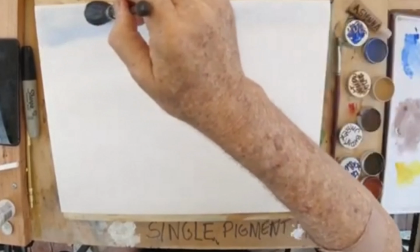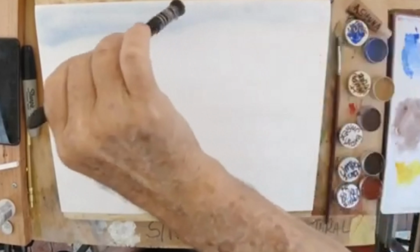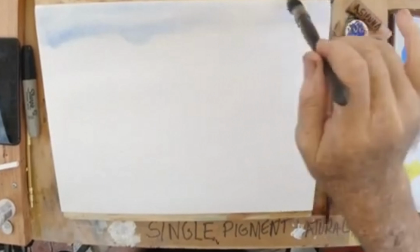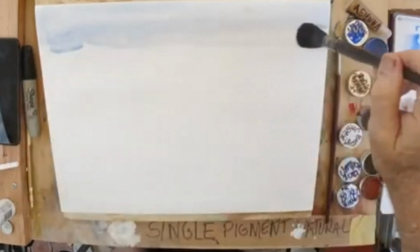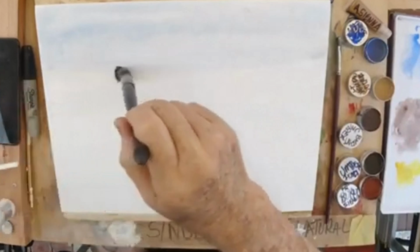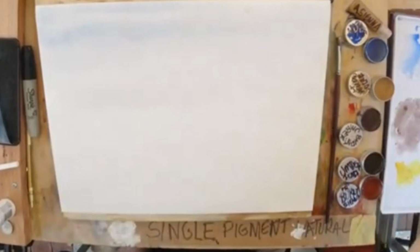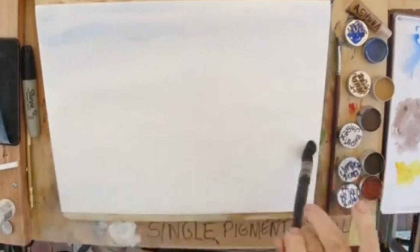What if I re-wet the pigment I laid down? Well, maybe I need to lay down some more. Okay, I've laid down some more pigment. Now, I think at this point, it's maybe wet on damp. And I'll rework it and add more damp, more wet. And I'm just doing it with my mop brush. I don't need to get the badger out.